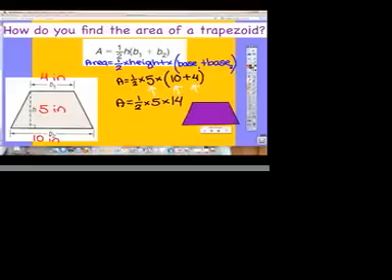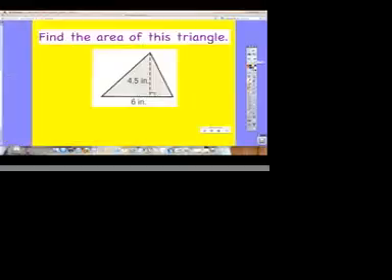Practice. Okay, I need a hand in there. Tell me how to set this up. Well, tell me what shape it is, and then tell me how to set it up. Diego, help us. It's a triangle, so what do we do? All right, he said base times height, and then he said, well, 1/2 times base times height. That's perfect. Diego, keep going.